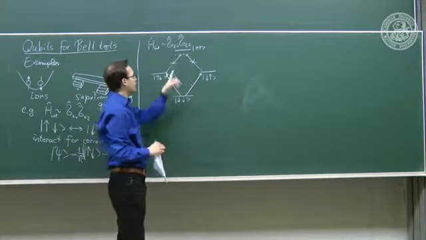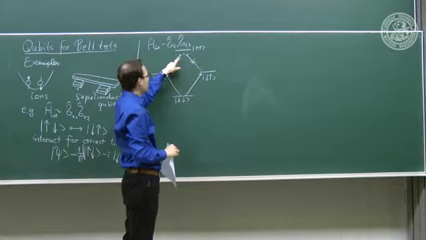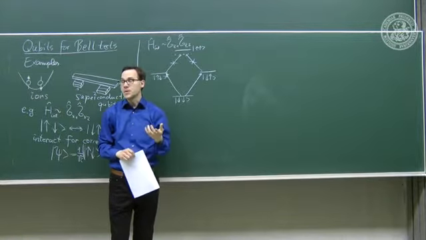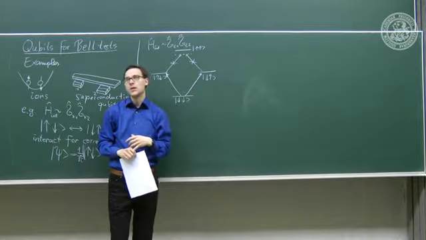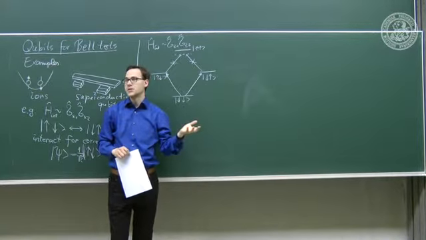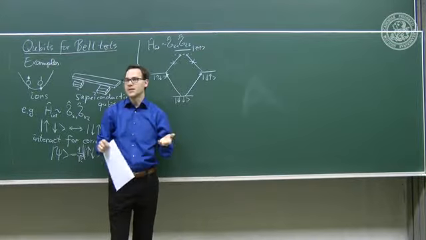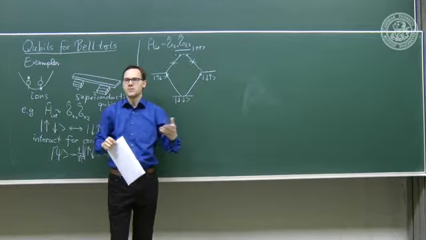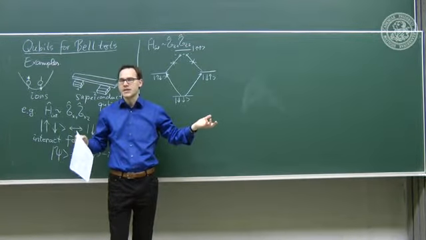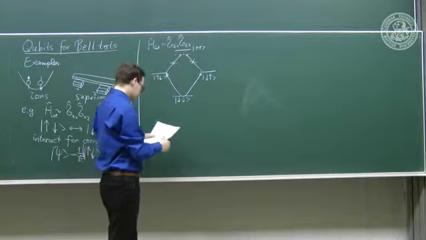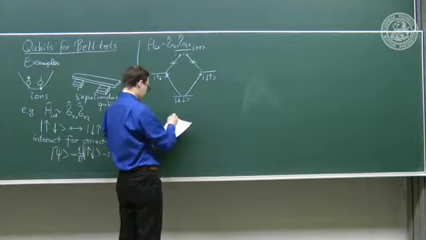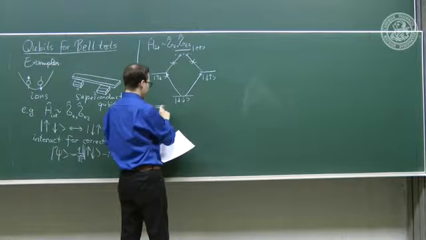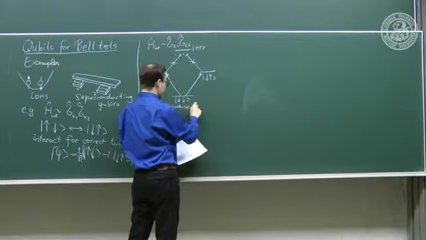If this level were in resonance with the radiation, actually you would never end up in an entangled state, you would always remain in a product state. So that's a little exercise to show, because that's the situation you have if there is no interaction between the qubits. And if you just irradiate two atoms or two qubits with radiation that is resonant with the individual transition, you just get a product state. You can never get an entangled state if there is no interaction. Okay, so that would be a way of producing an entangled state.